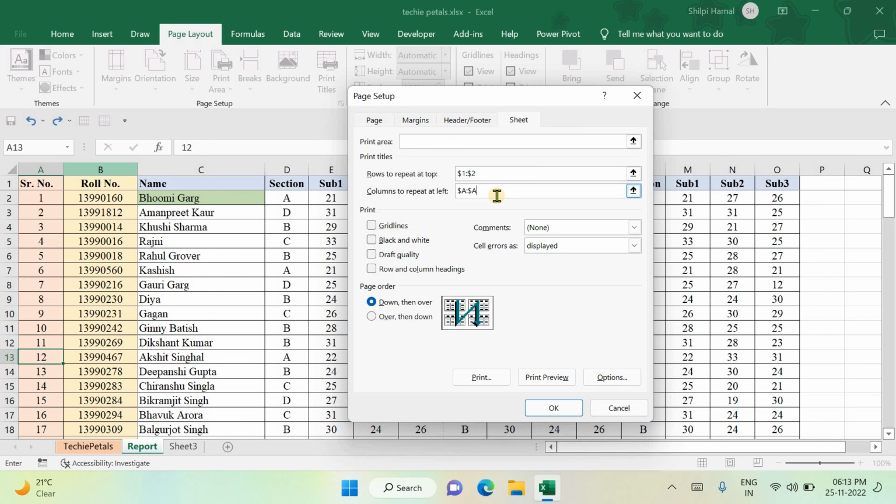But here we need to repeat two columns at the left, so I would write $A:$B. And as I want to repeat only the first row, it will be $1:$1. Accordingly, you can mention the row numbers to repeat at the top and column names to be repeated at the left, and then click OK.